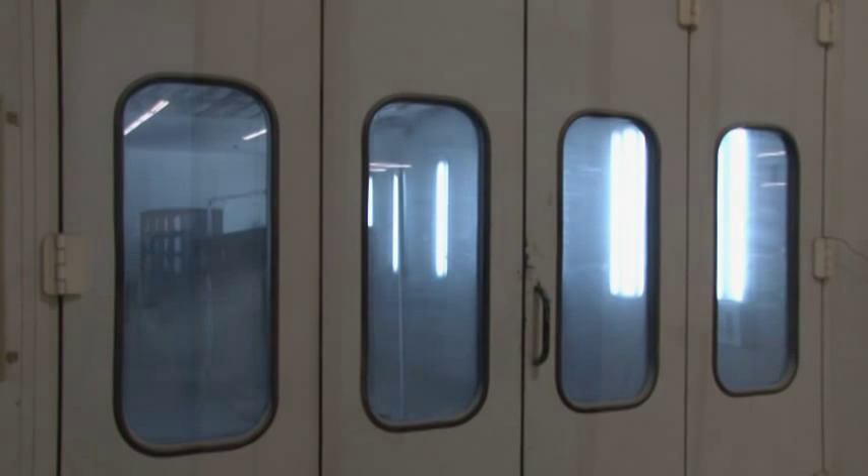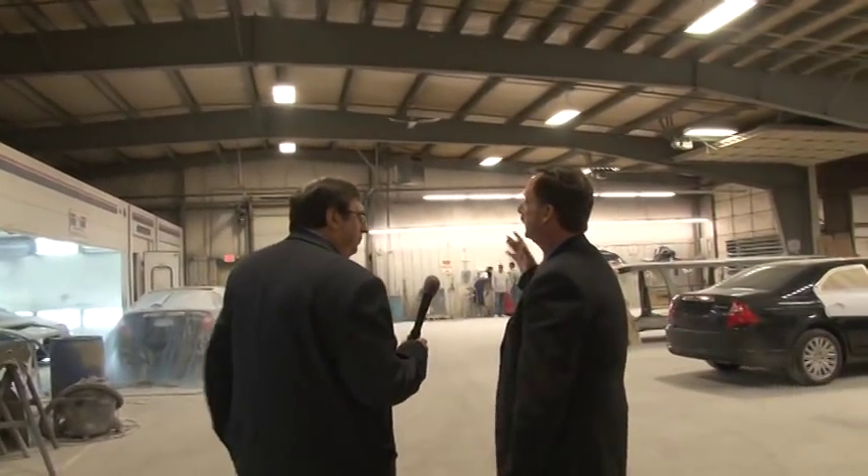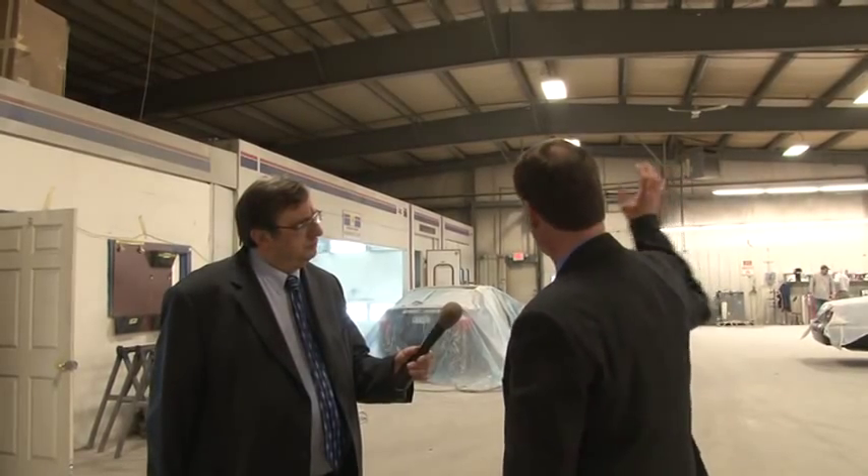The far booth is where we do most of our painting of the whole vehicle itself, and it has baking capabilities so technically we could work on a car within an hour and a half or two hours after painting — though we usually wait till the next day. Throughout each department there's a checkoff sheet and testing area to make sure things are inspected before going to the next step. Once the vehicle is painted, side panels are back on, vinyl tops are on, and windows and moldings are in, we'll run it through our car wash with someone inside and someone outside to make sure there are no leaks before it goes any further.